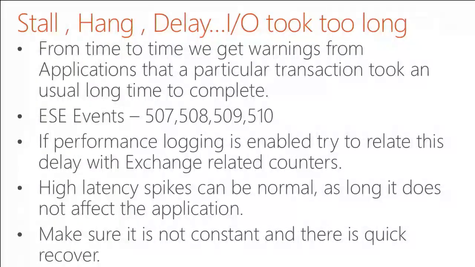Hang IOs. Hang IOs took too long to complete. On Exchange, you're going to see 507, 508, 509s, 510s. Those are the ESE events. Took too long to complete, 60 seconds or more. High latency spikes. Just make sure that it's not constant. If you see one in a lifetime and you don't get any support calls, okay. But if you keep getting those, yeah, go ahead and start getting all the support guys because something is going to happen very fast.